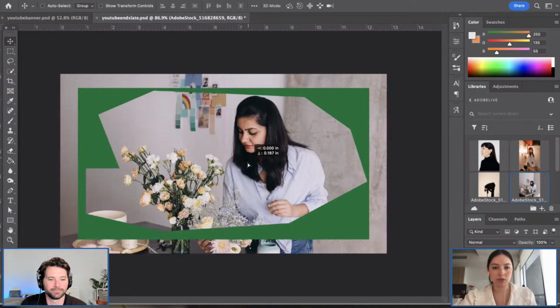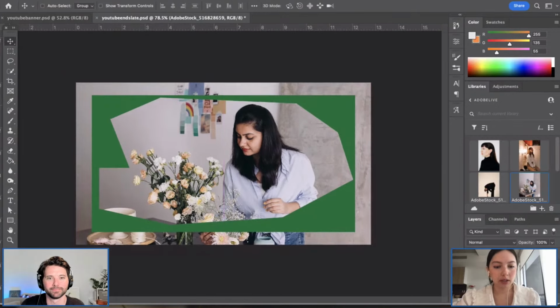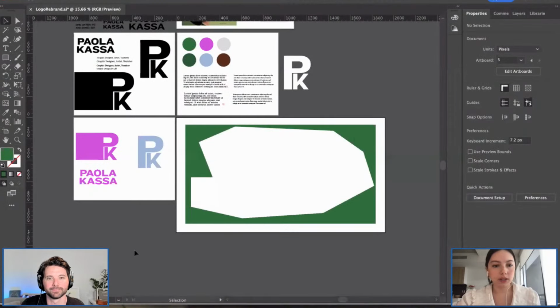Move the photo. So yeah, if you can kind of picture it for reference, this would be the end of a video. So I would be behind it. I actually really like this. Let me go back into Illustrator.